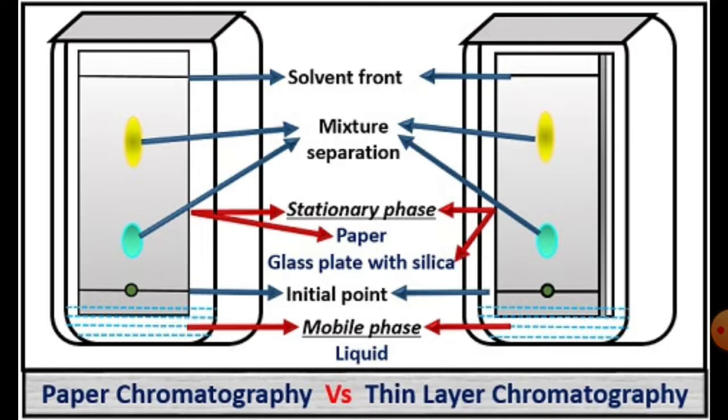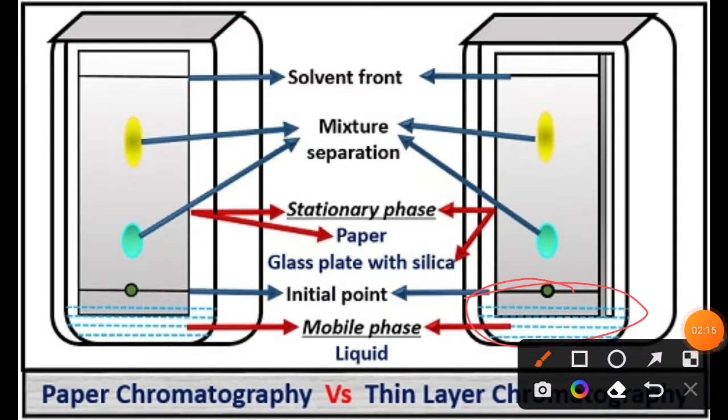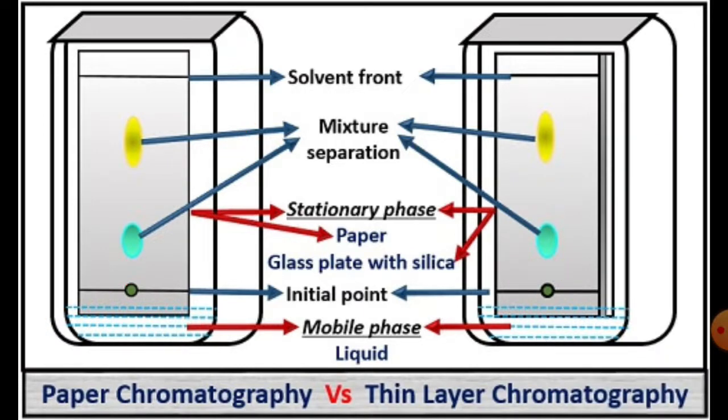So separation with the help of chromatography is nothing but this: your solution will be in the mobile phase, and the mobile phase will be passed through the stationary phase. Here the mobile phase is this one and this one, and the stationary phase is this one. In the stationary phase they will be separated. That is the idea of basic chromatography, the interaction between stationary phase and mobile phase, and our sample is present in every chromatographic technique in the mobile phase, that you need to remember.